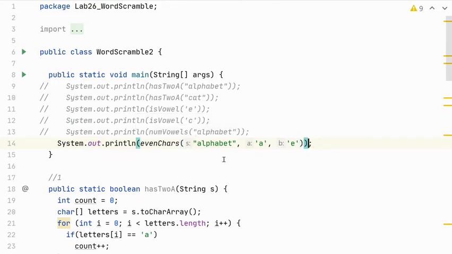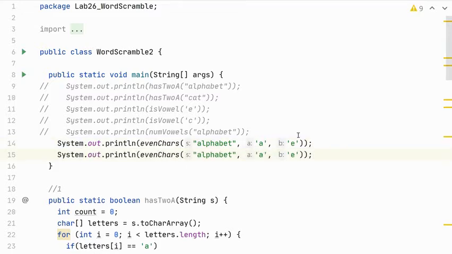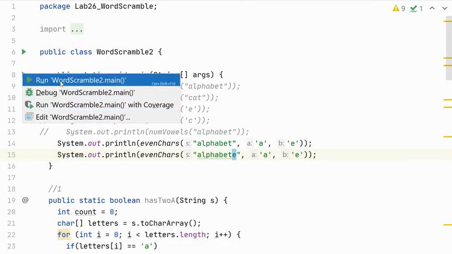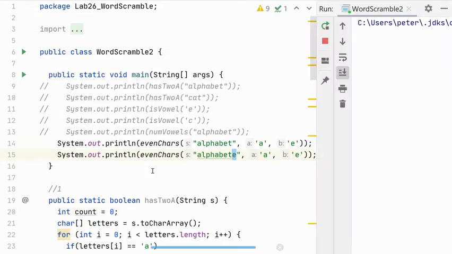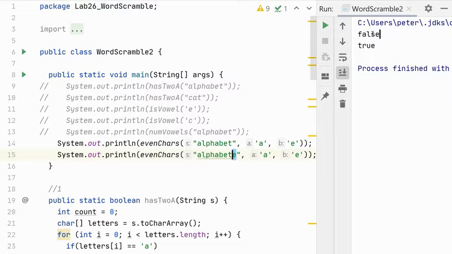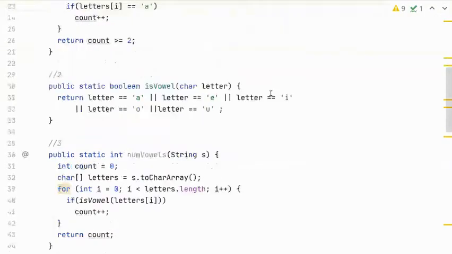Much better. All right, and then we can think of maybe a word. Can we think of a word that this might work with? Let's just add an E on the end. That should return true. Alphabet E. So in the first case, there's two A's and one E, so that would return false. In the second case, there's two A's and two E's, so this should return true. Okay, 4 is complete.